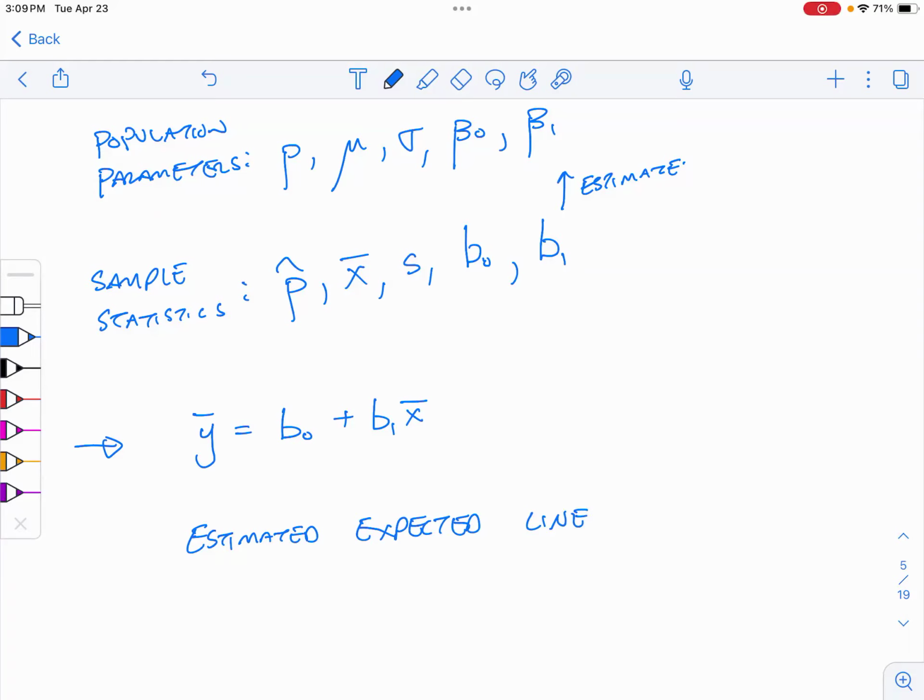Well, three words. We knew it was a line before. So the two words are estimated expected. And I only did that justification because when we start interpreting, those two words are what we need to make sure we have in our interpretation. Because this regression line is an estimated expected line. Basically, we are guessing on average what is happening. So when we interpret, we need to make sure that we include those two words in our interpretation, and we will see an example of that. But I did that whole proof justification just to pay attention to those two words.